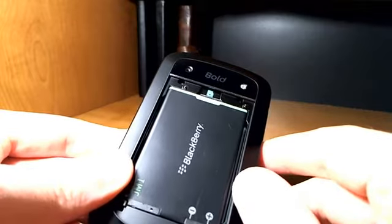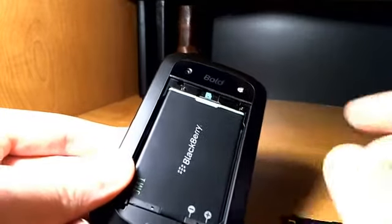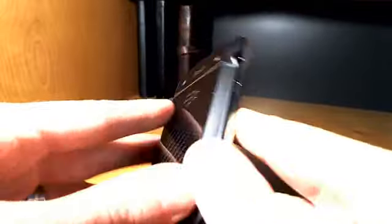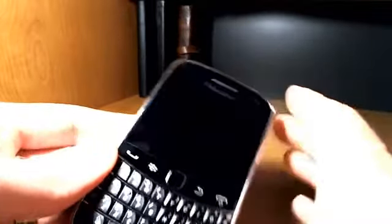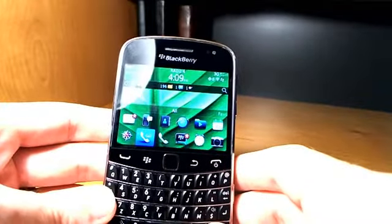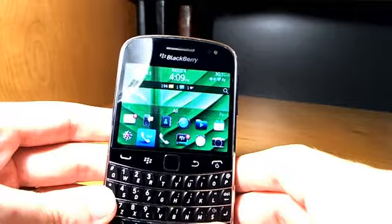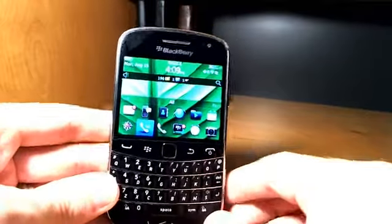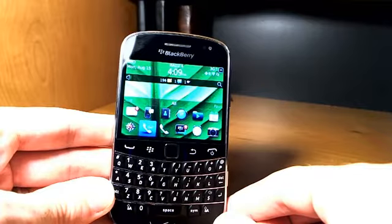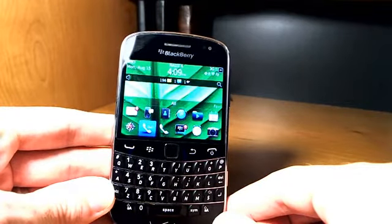This phone has 8GB of storage built in, and with 32GB, of course, you can have a grand total of 40GB. However, even if you do that, you will be limited to only 189 megabytes of storage for your applications. This is a system limitation, and while BlackBerry applications tend to be fairly small, it's still a pretty limited amount of storage for your apps.